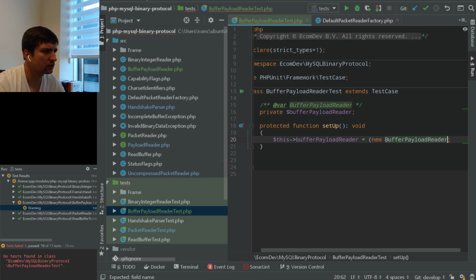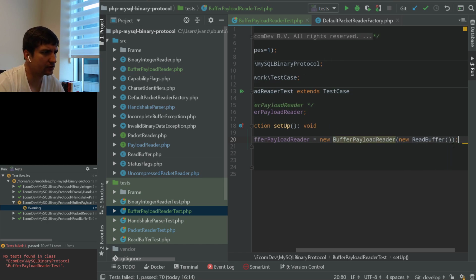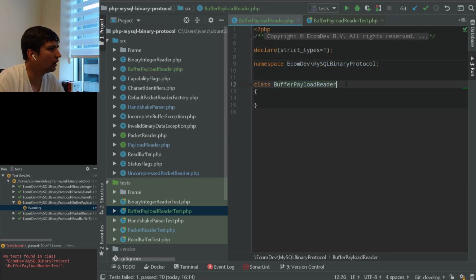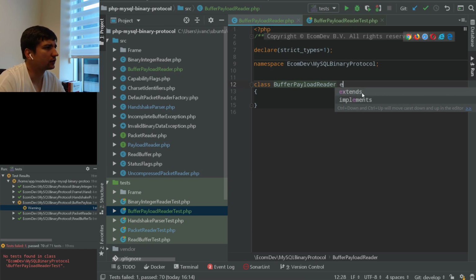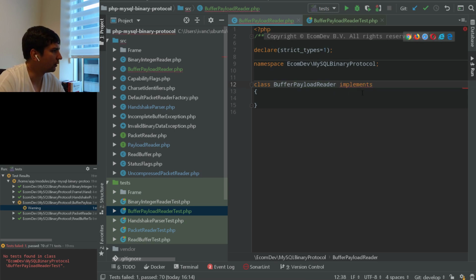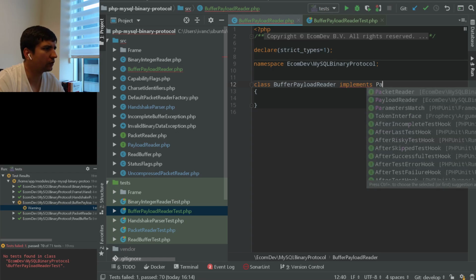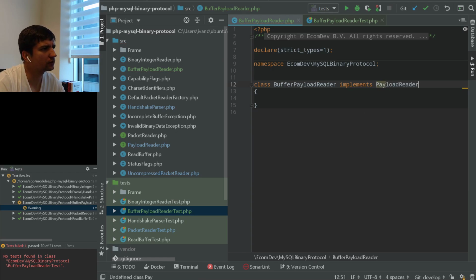I'm just gonna have a class. Let's keep it simple, let's not overcomplicate it, and I will also pass here as an argument read buffer. So buffer payload reader will receive a read buffer, and this one is going to implement our payload reader interface.